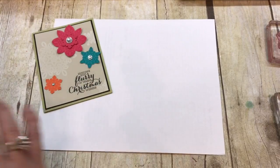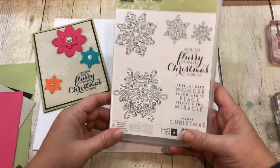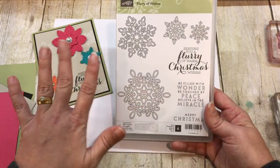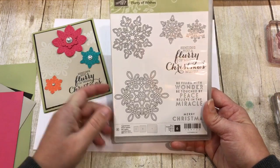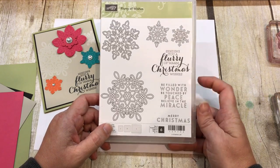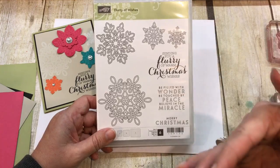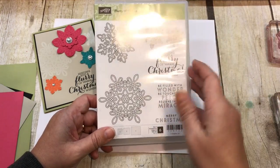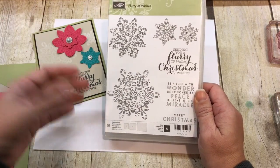I'm using a fabulous stamp set. And half the reason I love the stamp set, of course, is that it's snowflakes, and I live in Iowa. It is snowy. It is butt cold. And when I say butt cold, I mean like below butt cold, because it's really cold right now. It was a high of like minus 2 yesterday. And many people don't like the cold, but I don't mind the cold so much as long as there's snow on the ground and it's pretty. And right now there's snow on the ground and it's pretty. However, it's a balmy 2 above right now, so we're good.